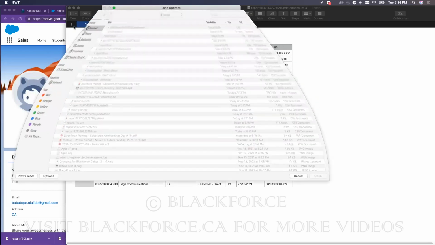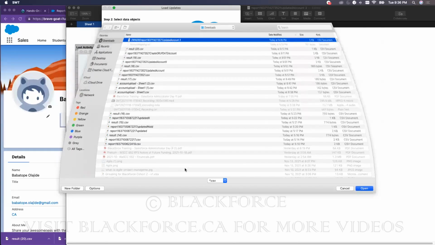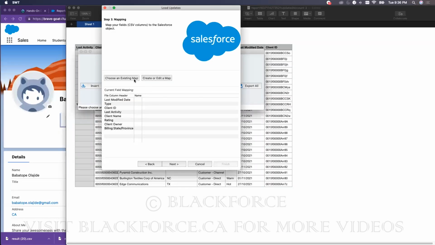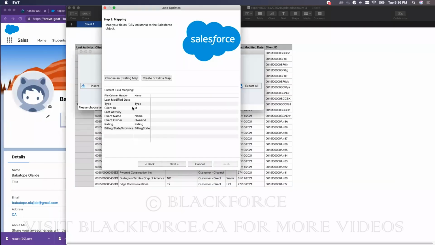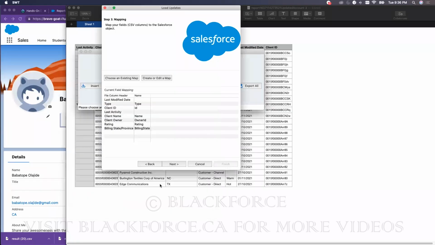I upload the one with the owner ID, okay? Then I click on next, 24 records, that's fine. But right now, I click on choose an existing, which is the account mapping SDL we created previously. But if you haven't created that, you can just create your own and auto match, then you determine what the mapping should be, okay? Cancel because I don't need it, I already auto matched.